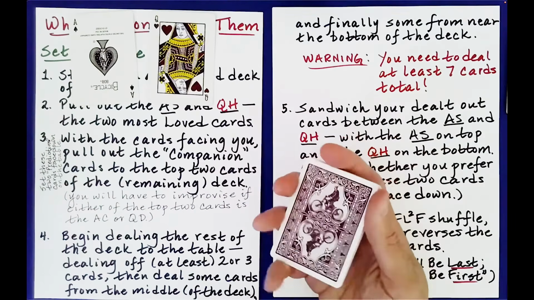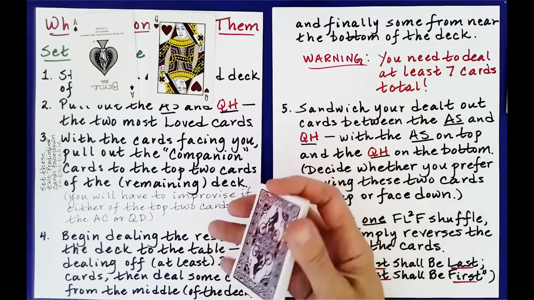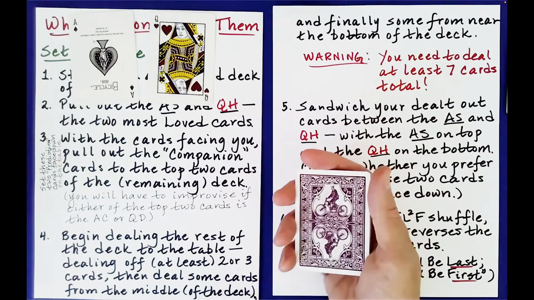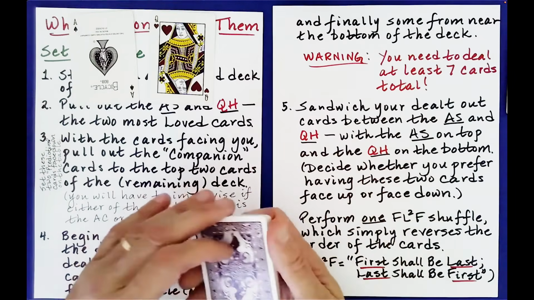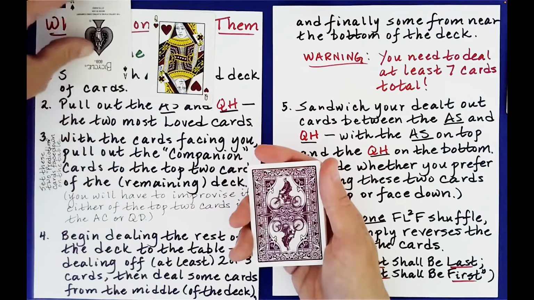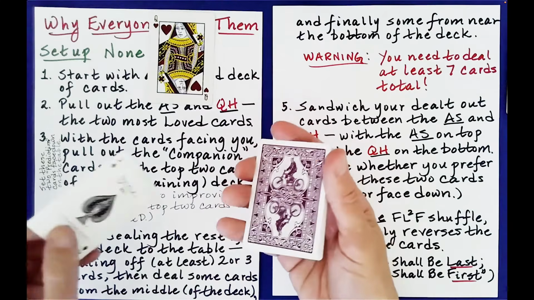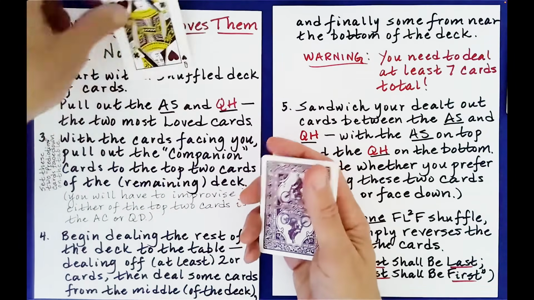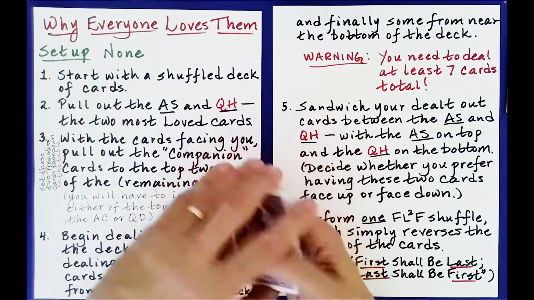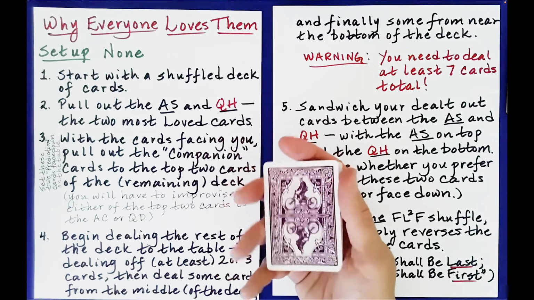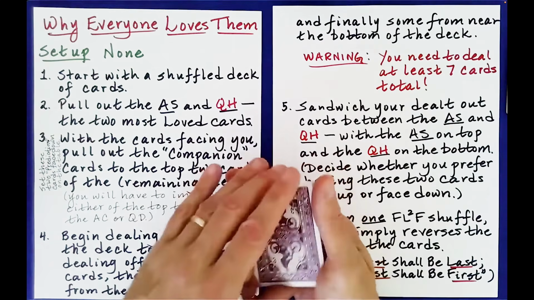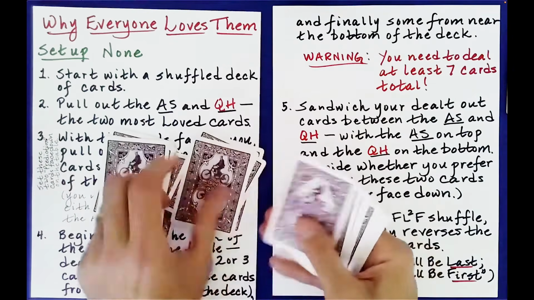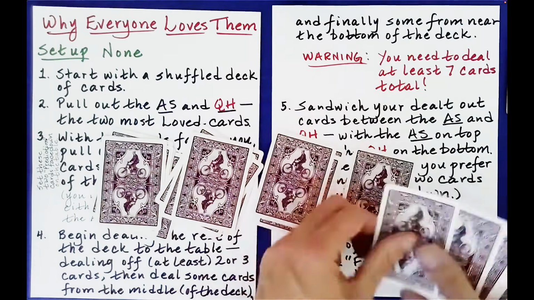The way to do that is we're going to perform the first shall be last, the last shall be first. Okay, and that will reverse the order of the cards. Now before we do that, remember we sandwiched this freely chosen packet by the spectator in between these 2 beloved cards. Okay, and now we need to reverse the order of these cards. So you just do the first shall be last. Maybe they say stop.